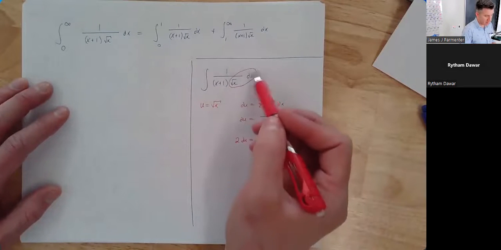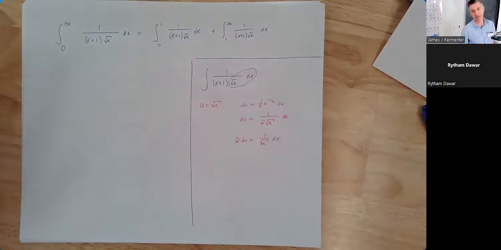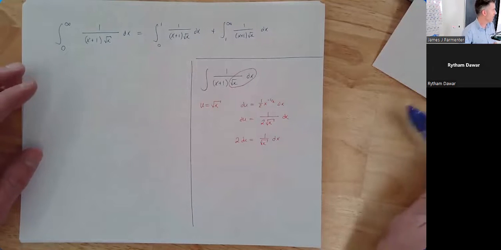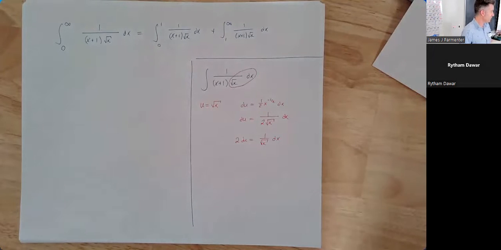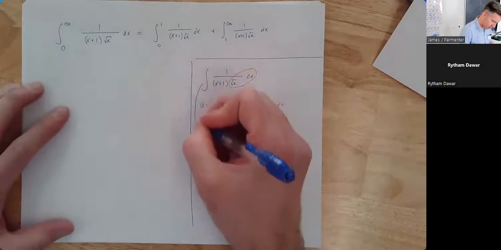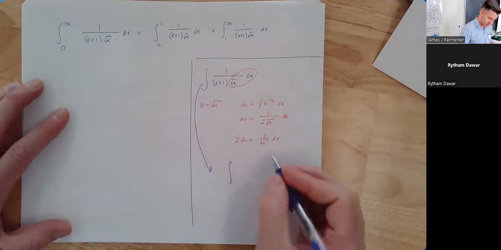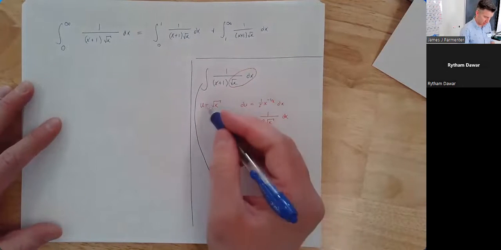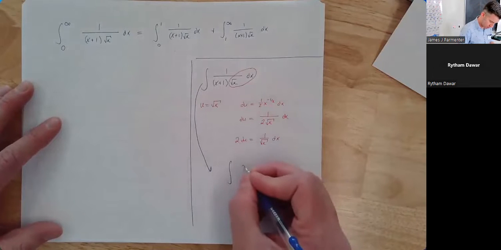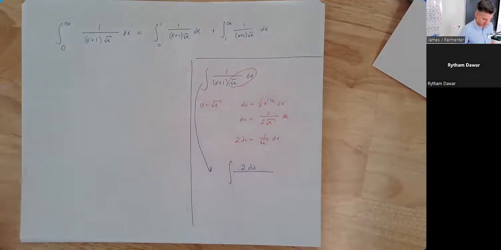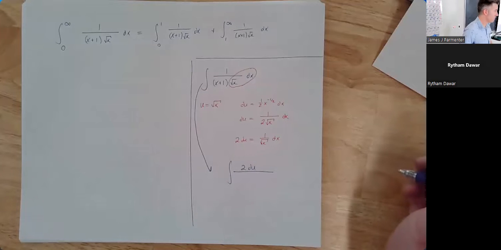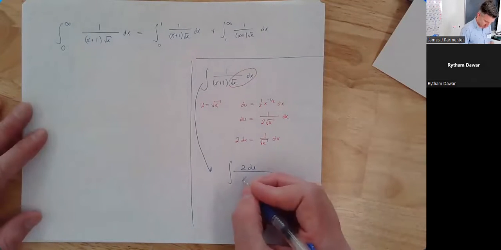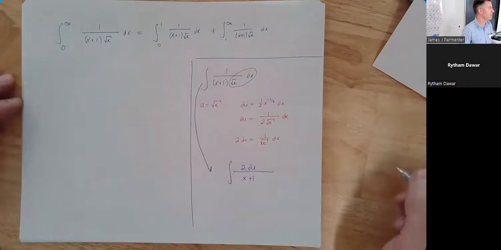And again, the reason I'm focused on this first is because, as I've said, I can't even count how many times, we always deal with the dx du interchange first. After that, everything's fine, but we have to make sure dx changes to du. So rewriting this integral, I'm going to start by just writing dx over root x is going to become 2 du. And now what am I left with? I mean, I can write it a terrible way. I could write x plus 1, which I really don't like doing, but it's fine.